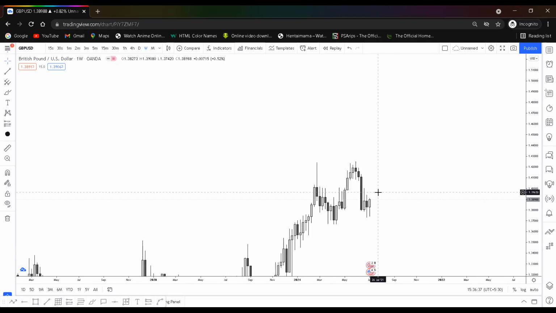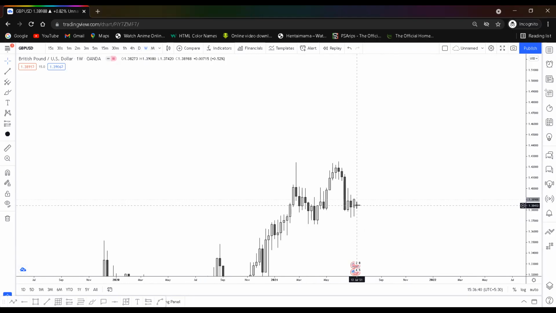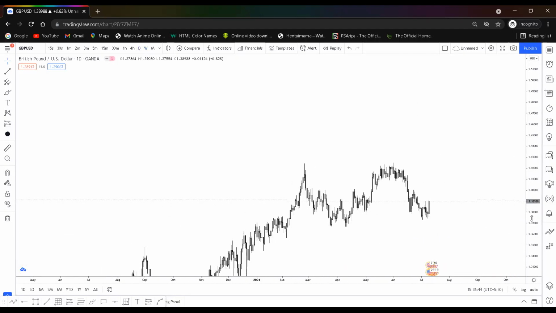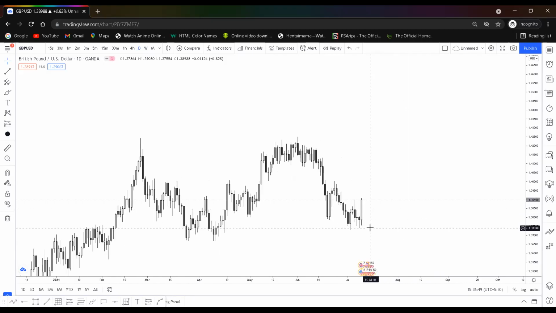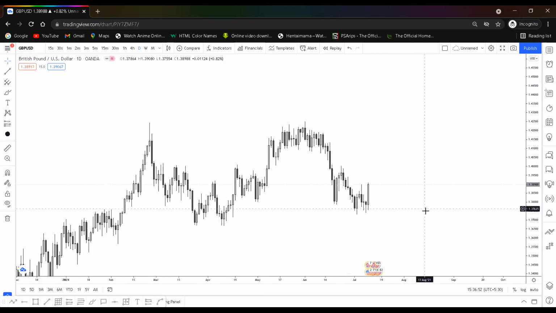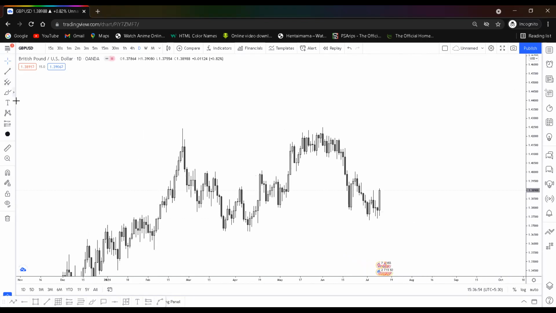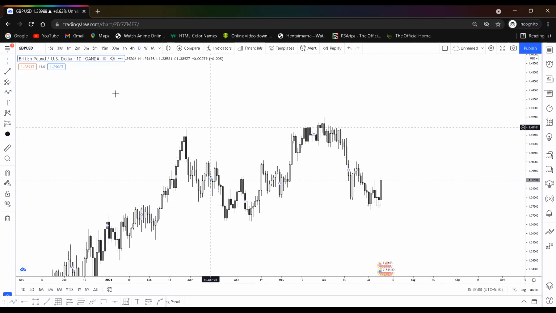Once I get the bias, I'll just play along. Then I'll drop down to the daily and find what the reasons are for the market to go up or down. Now on the daily, this was our structure. One of my issues is directional bias. Yeah, I'll tell you how I get it. This is how I do it.